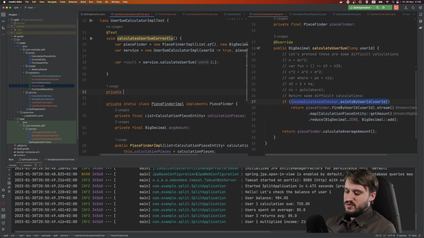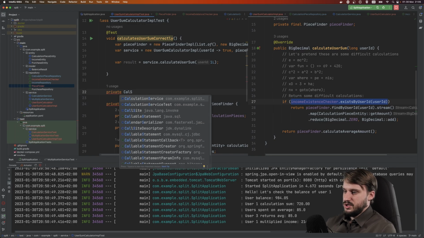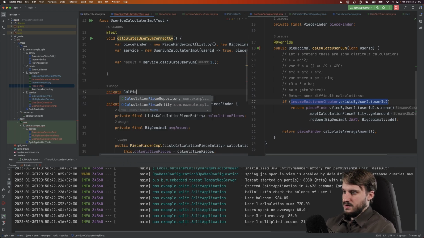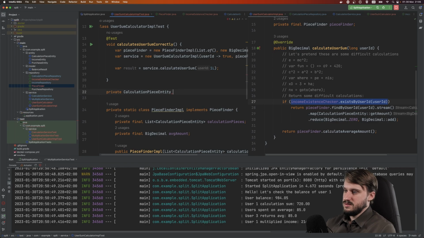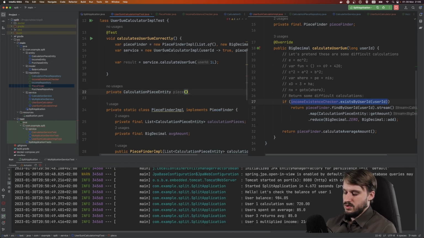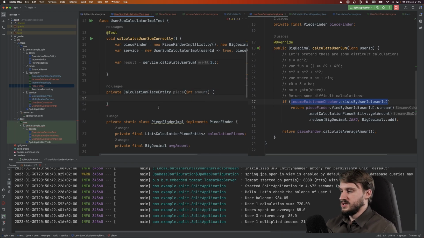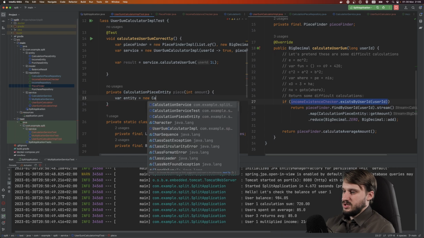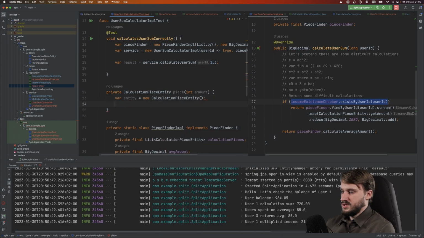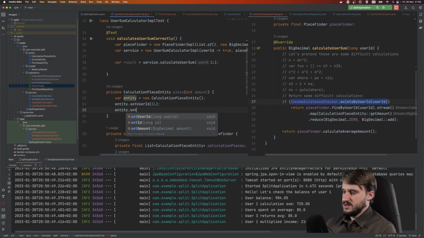So let's do a private calculation piece entity. And let's call this method piece with, let's say, integer amount. Let's make this a little bit simpler for us. So let's instantiate calculation piece entity. Let's set its user ID to 1 because that doesn't matter in this case.